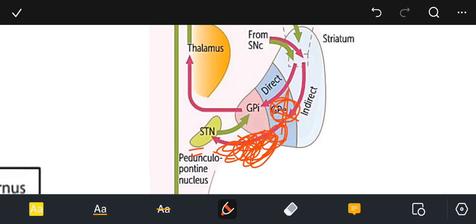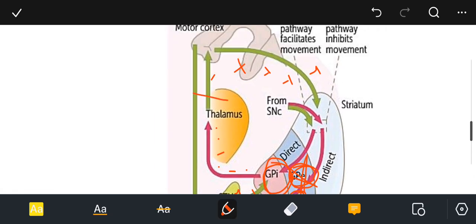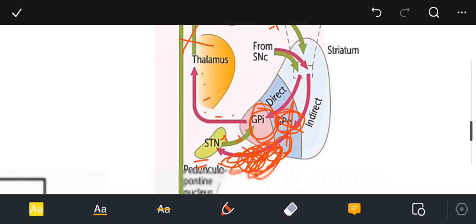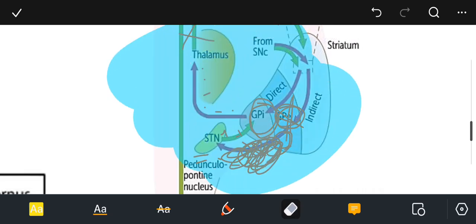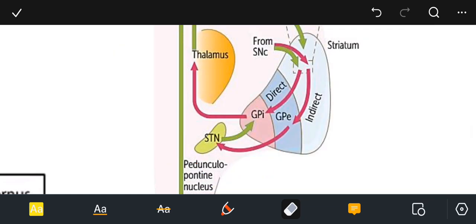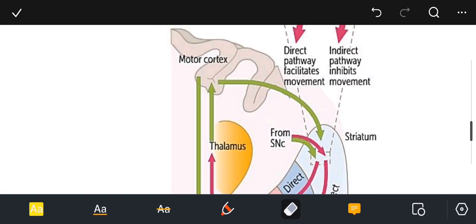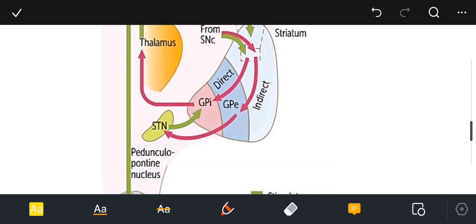When subthalamic nucleus is not inhibited, the stimulatory neurons which were going to globus pallidus interna will be stimulated. So globus pallidus interna will be stimulated in the indirect pathway. If it is stimulated, the inhibitory neurons which go to the thalamus from the globus pallidus interna will be stimulated, and if they are stimulated, the thalamus will be inhibited and the action will be inhibited. The premotor cortex will be inhibited and the action will not be performed. So this is how via direct pathway the action is increased, and from indirect pathway the action is decreased. You must remember this point.